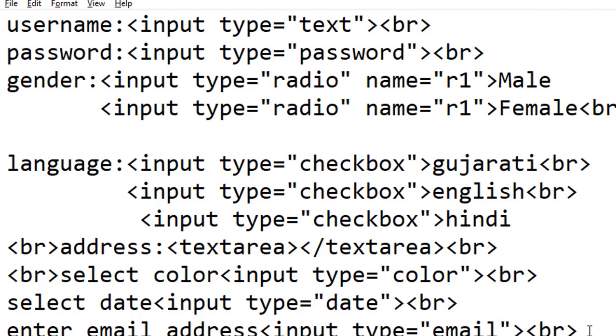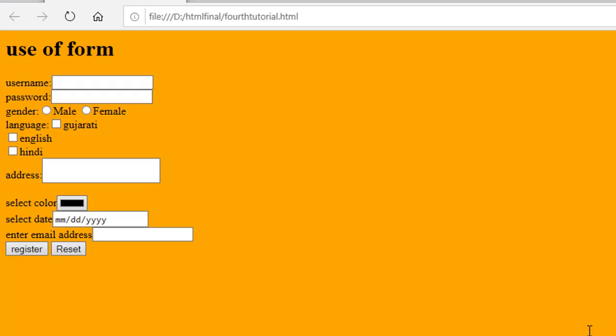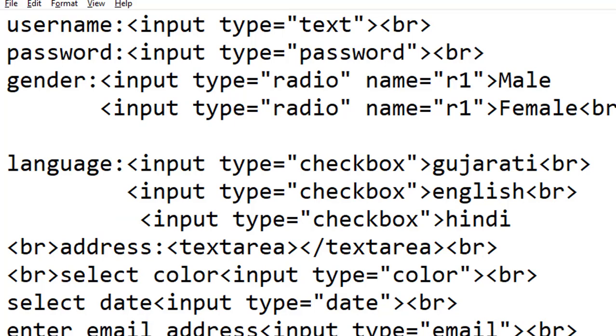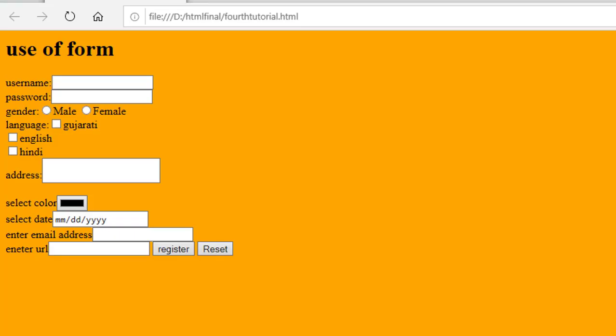Just save it and run this, refresh. If we want the register button in the next line, then before register, the br tag will apply. Control S, tab, just refresh it.